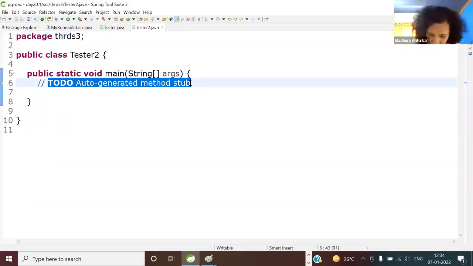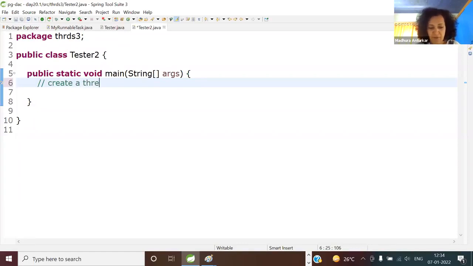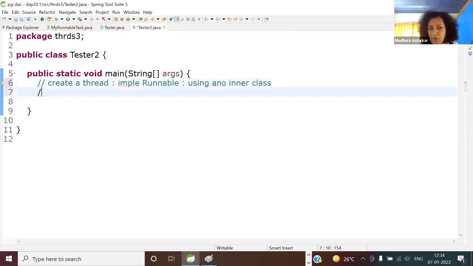Create a thread that implements Runnable, but you are not allowed to create a separate class; use an anonymous inner class. You will have to ask me what you want from that thread.